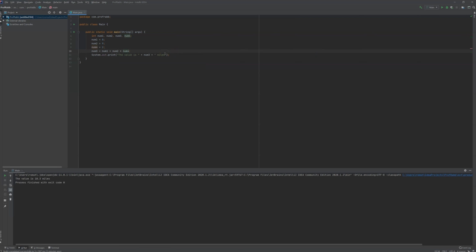And based on the order of operations, the multiplication will happen first because that's the higher order of operations. So it'll be num4 times num2, which would be 9 times 2, which is 18, plus num1, 18 plus 8, it'll be equal to 26, right? So we expect num3 to be 26, and we'll recompile this code and wait for the runtime, and right here it'll spit out 26.